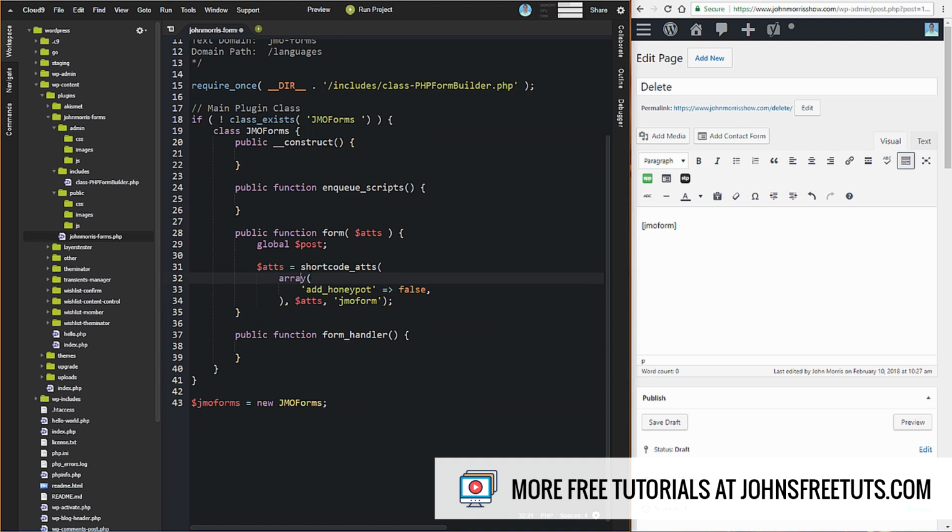So this array right here is essentially your defaults for your shortcodes. That's really the big thing when it comes to handling shortcodes: dealing with the defaults versus what is added to the parameters in this shortcode here. So this is essentially shortcode handling 101, this section right here. So that's how you do it.